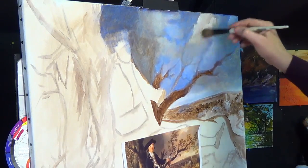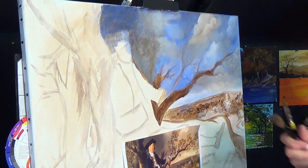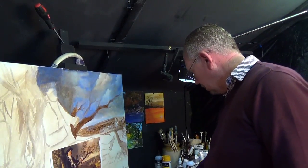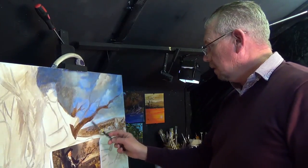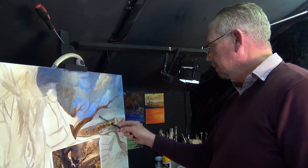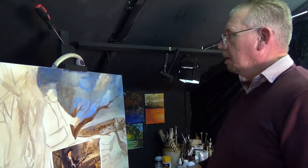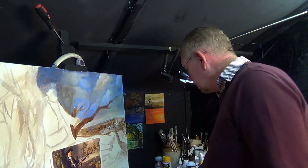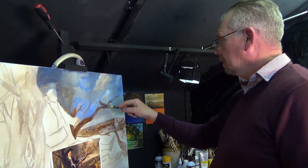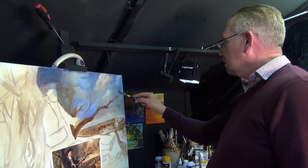In the brush, and trying to replicate oil paint as well is not easy. No, it's not. Trying to follow my brief. I got my little picture down here, which I'm trying to go off. I want to darken this area up. Before I go any further, let me just put a bit of colour in there. I'm going to bring a bit of colour in here as well.